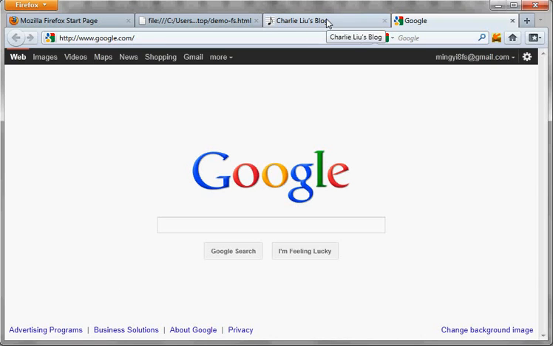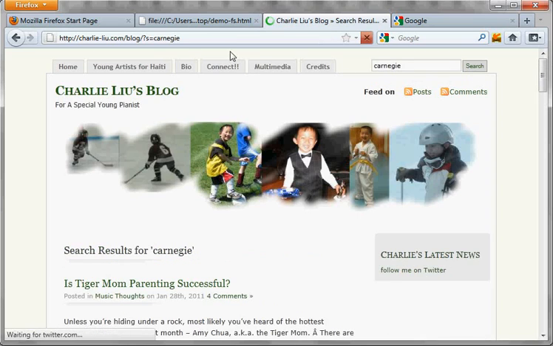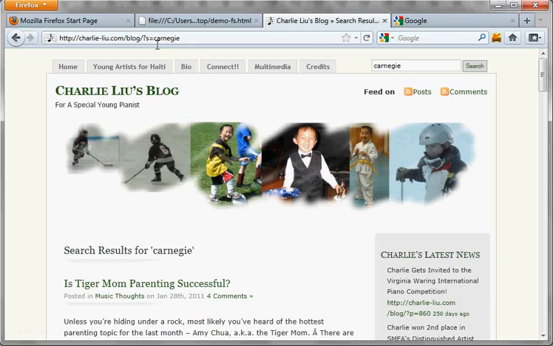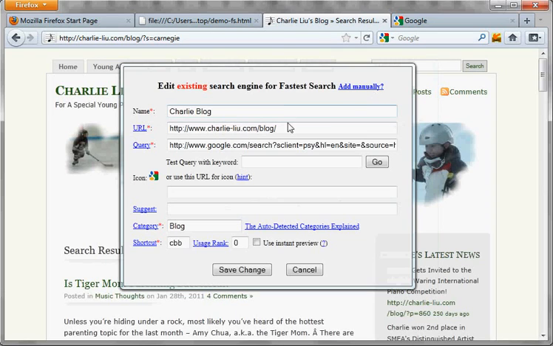And what you do is that you go back here and you do a search. Once you do a search, you can see this is actually the query that will get you the search result. So this is really the part that you want. And now we get back to search engines and we get to this one. This is one I added myself, for example, for testing. This is the one that we need to see, and here the query needs to be changed. Let's delete this one and put this in.